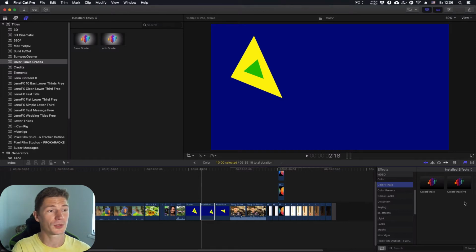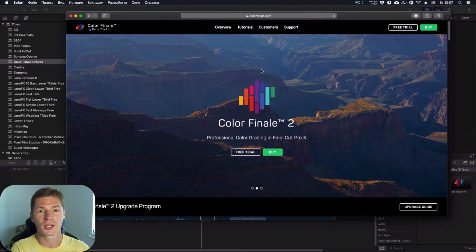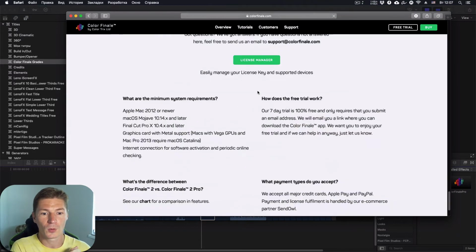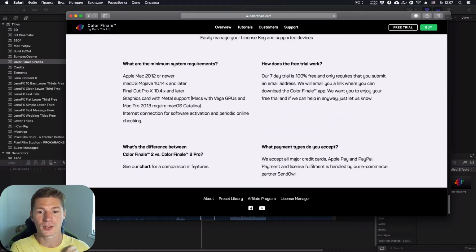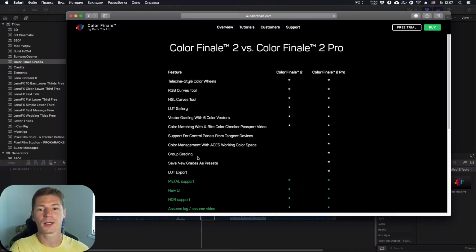If you want to know the difference now, you can open the official site of Color Finale, go down and click "see our chart for a comparison of features." If we click here, we will see what the difference is. But just now we don't know the functions.